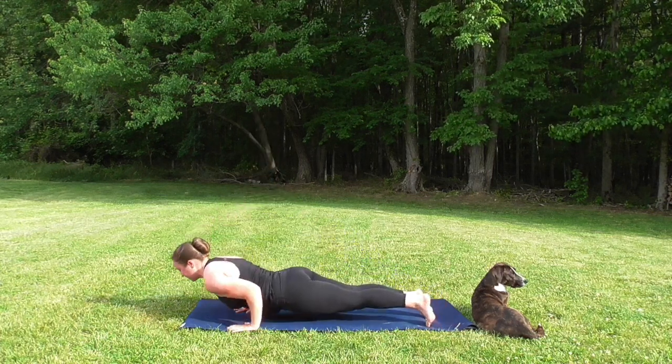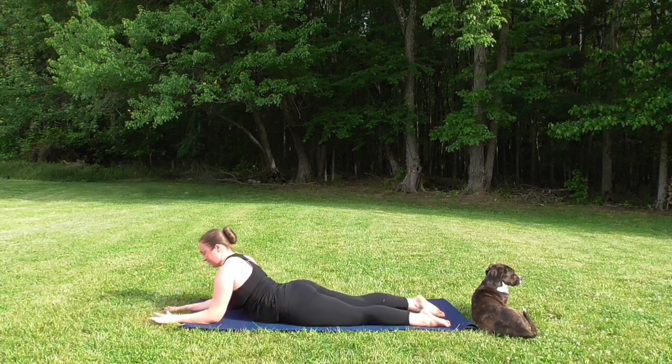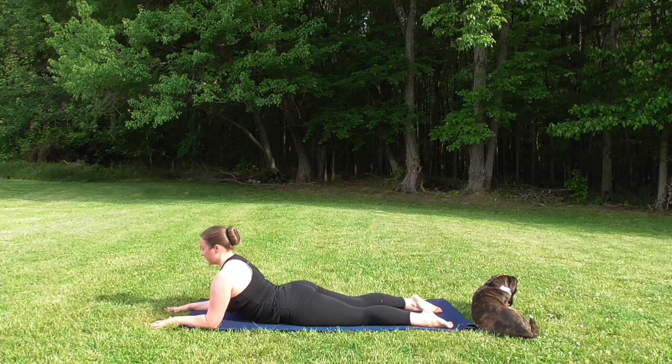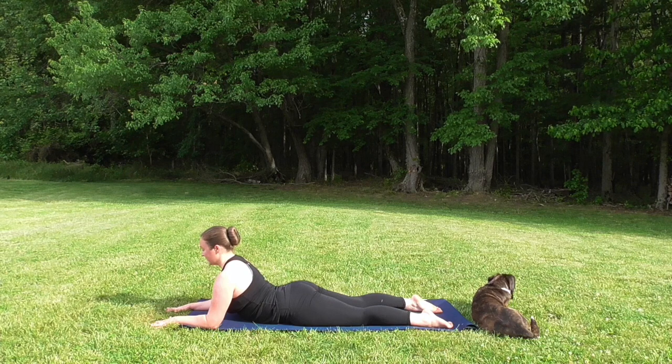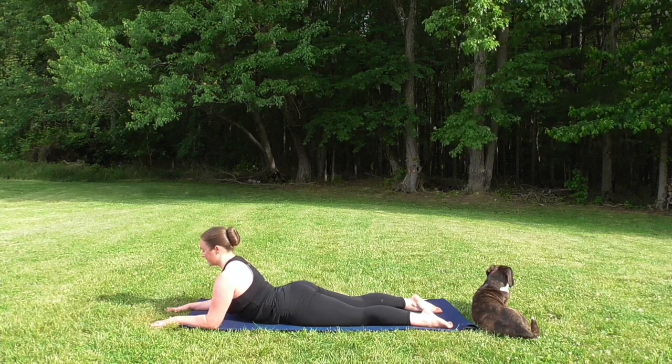Inhale, shift forward, lower down to the belly as you exhale. And then we're finding our Sphinx Pose. So palms down in front, elbows under the shoulders, pull your chest through. Elbows are drawing back toward the hips. Keep breathing nice and deep.